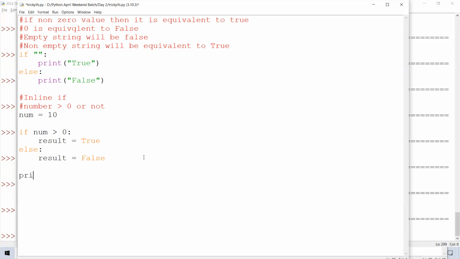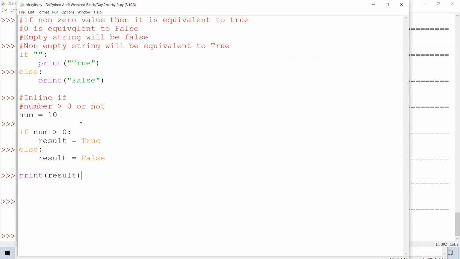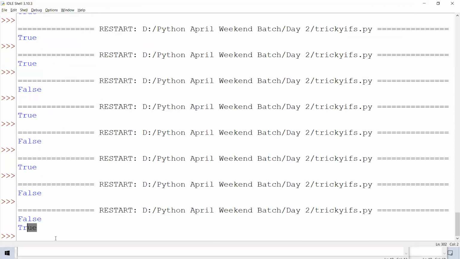Then print result. Let me run this. Since it is greater than 0, we are getting true here.